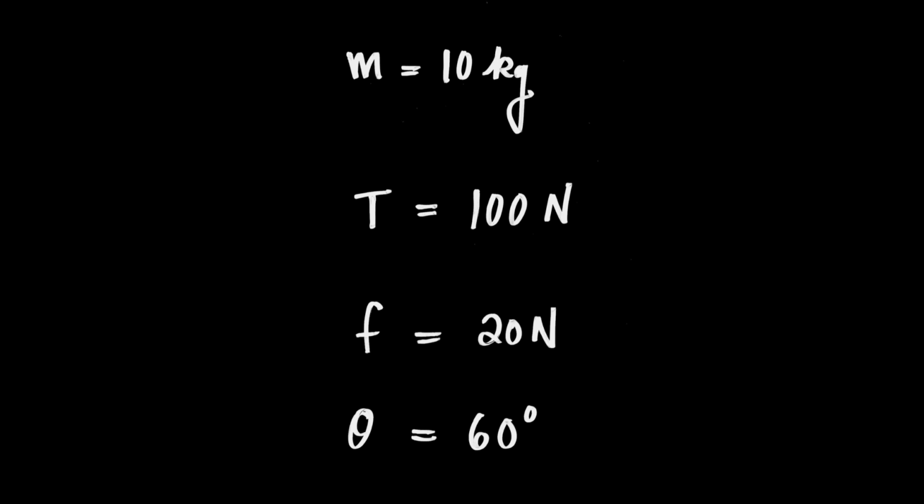Slim is pulling the rope at an angle. So another thing that I need to know about this problem is what is the angle at which he holds the rope. I'm going to set that angle at 60 degrees relative to the horizontal. So I've drawn a picture of the physical scenario and I understand what's going on. The next step in problem solving is to choose coordinates. I have to choose what directions are positive.